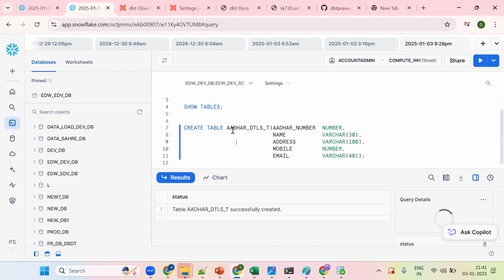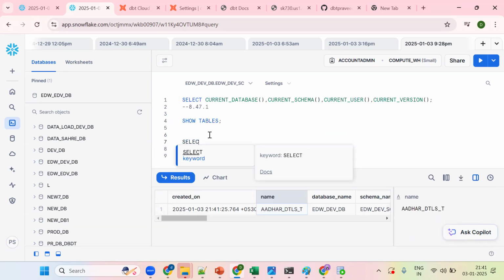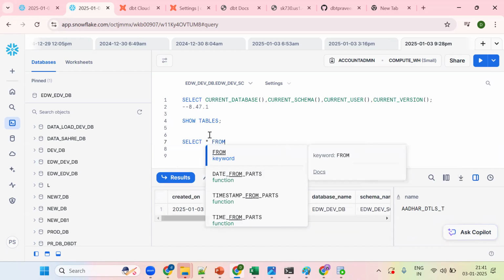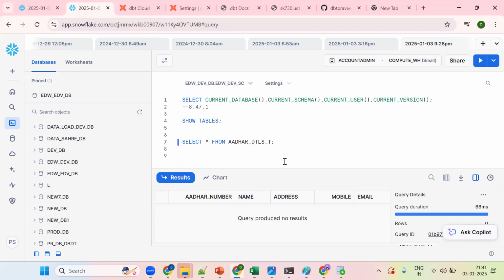Now how to see the list of tables? Show tables. Now how to fetch the data, by using which command? Select statement. Select star from table name. Now we get the data that is available. Now I want to populate some data, or insert some data. Now we should go for what commands? Insert. DML commands.